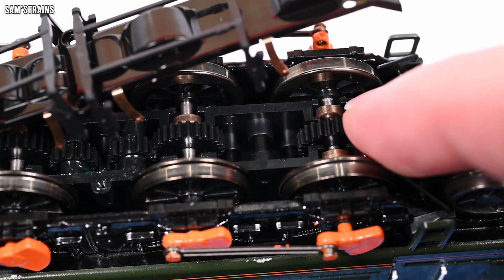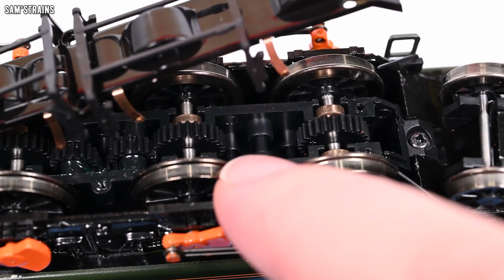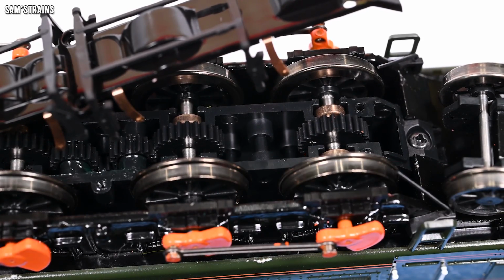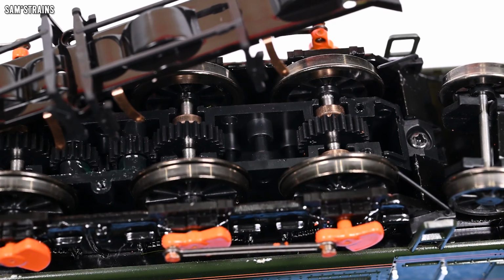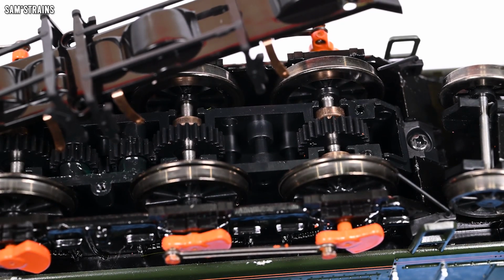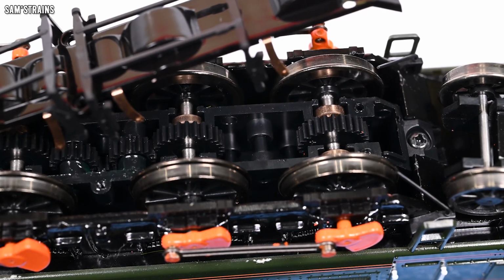There's no issue with the fact that a load of gears have been missed out so that only some of the wheels are driven, but again, it doesn't instill much confidence in the design of this thing when clearly an afterthought has prompted the manufacturer not to include a load of the gears. You know, it just doesn't seem dreadfully professional, but it's not going to have any adverse effect, I don't think.